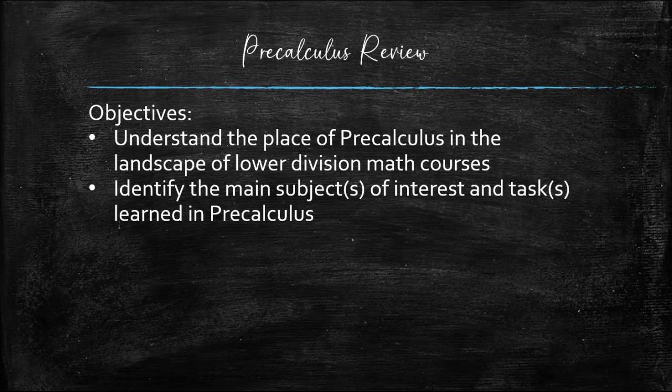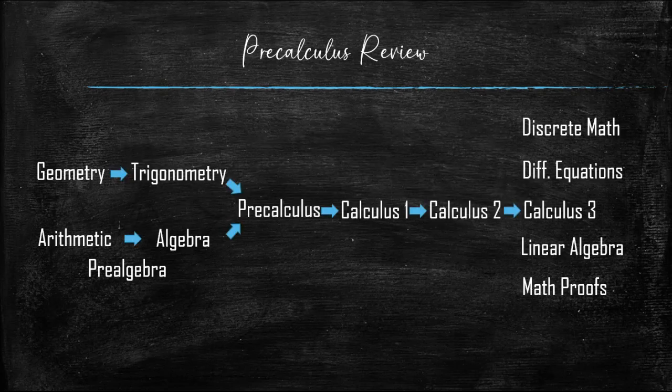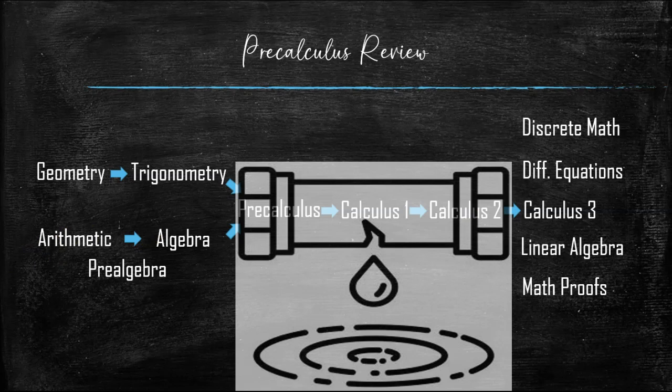Now, previously I have shown you this layout, or what I call the landscape of lower division math courses, and you can see that Pre-Calculus, Calculus 1, Calculus 2 form the sort of pipeline from the beginning of mathematics into the large field of lower division math courses, and Precalculus sits right at the beginning of this pipeline, and it is naturally a prerequisite for Calculus 1.